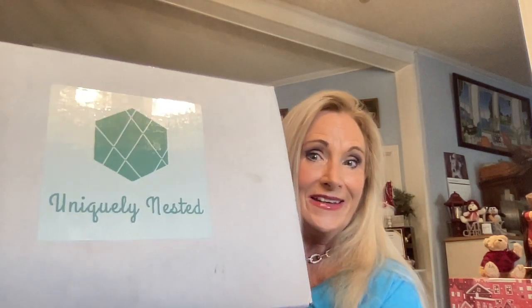Today, I have a friend of mine's first box. I premiered it as a spoiler, one customization a week or so ago, and today I have my box because yes, she shipped that fast. It went live on November 21st and she is selling her boxes now. And there is opportunity for you to buy a box if you're interested in what you see. So I want to show you. It came in the mail and it is uniquely nested.